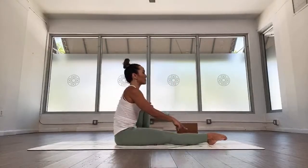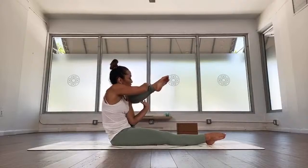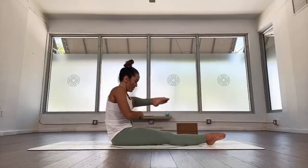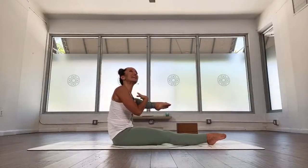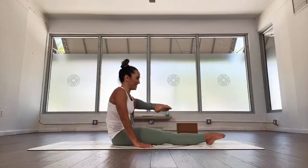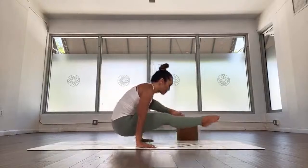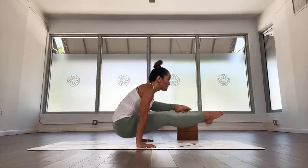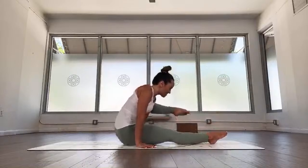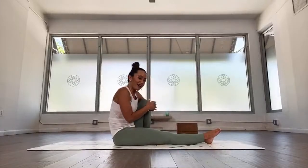Good job — inhale, come on up, exhale, point the foot. Remember, elephant trunk on the left side — hold the left knee up into the body, reach the left shoulder forward, grabbing the left calf muscle. Place it on your shoulder, open the hip back, open the elbow back, spread the left collarbone. Then hands on the ground, stabilize your shoulders, stabilize the core body — squeeze your abdominals. Inhale, exhale, hips back and up: one, two, stay with it, three, don't give up, just try, four, get the hip up, five. Exhale, come on down. Tuck that left knee down, thank the left side, good job — thank yourself.